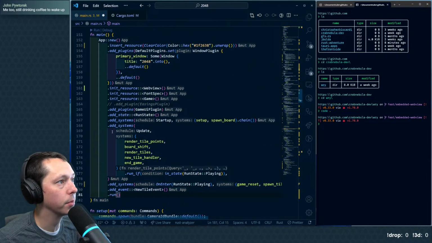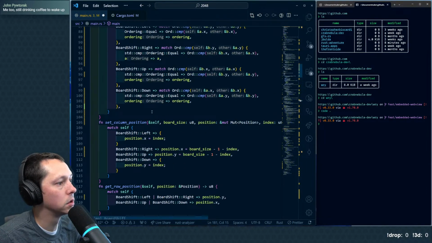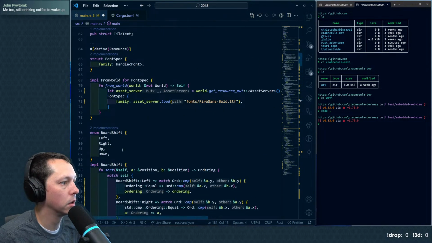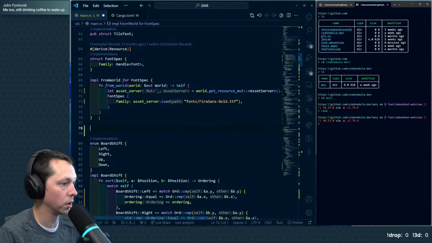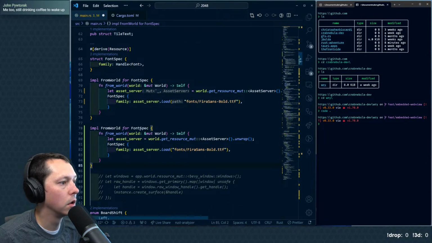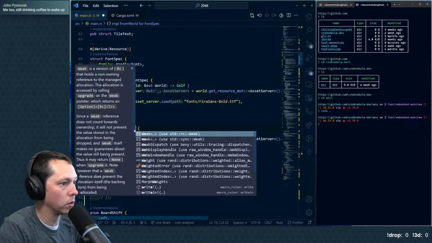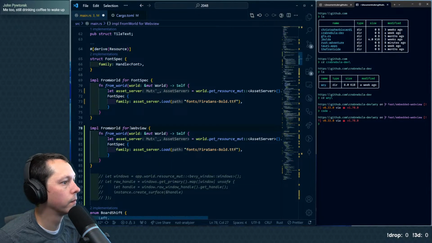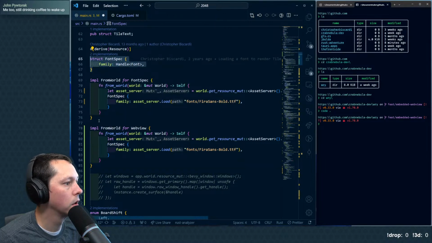We're gonna do that same impl that we've got up here. We'll just straight up copy that for webview. We've got a font spec.